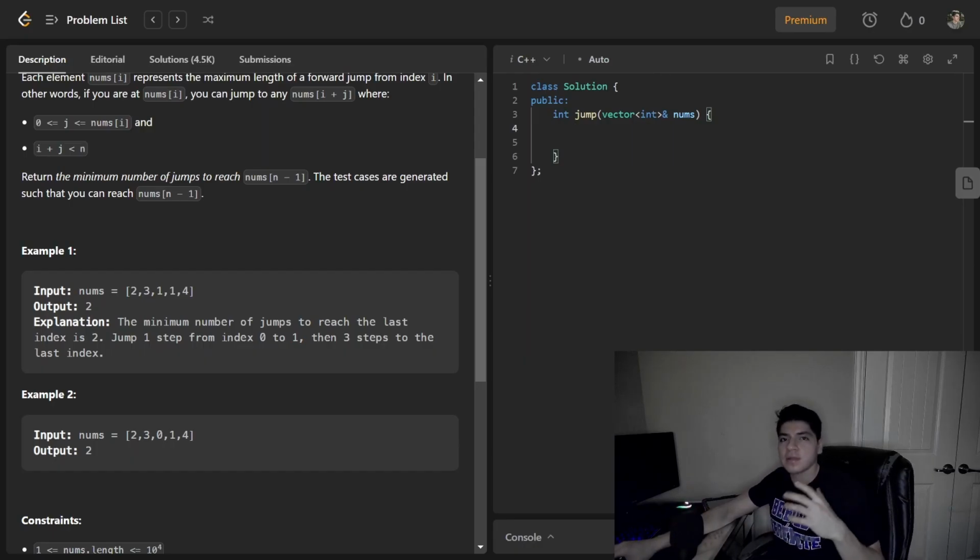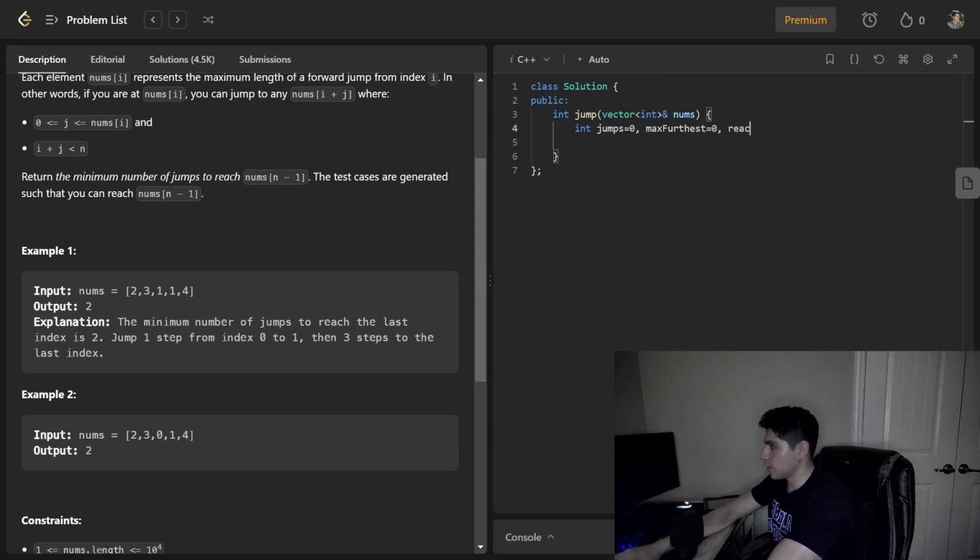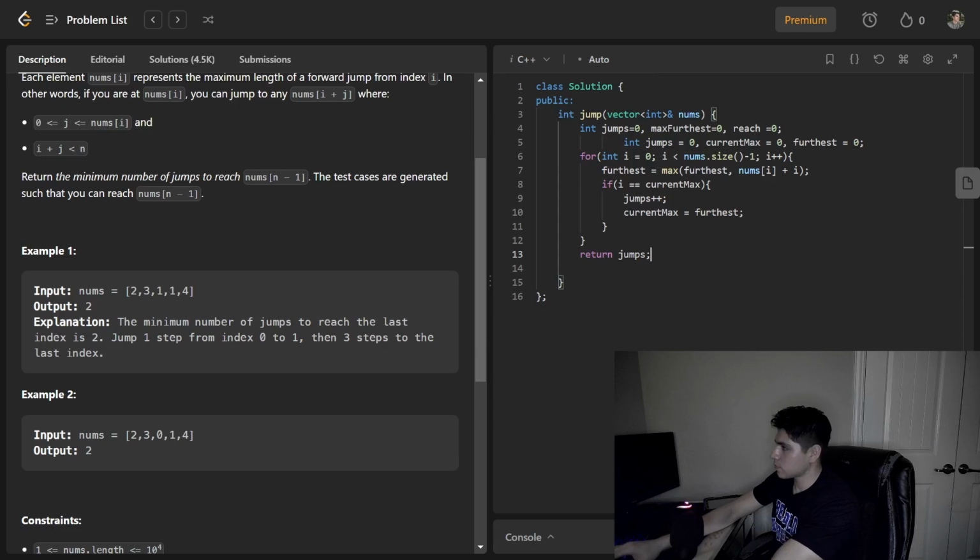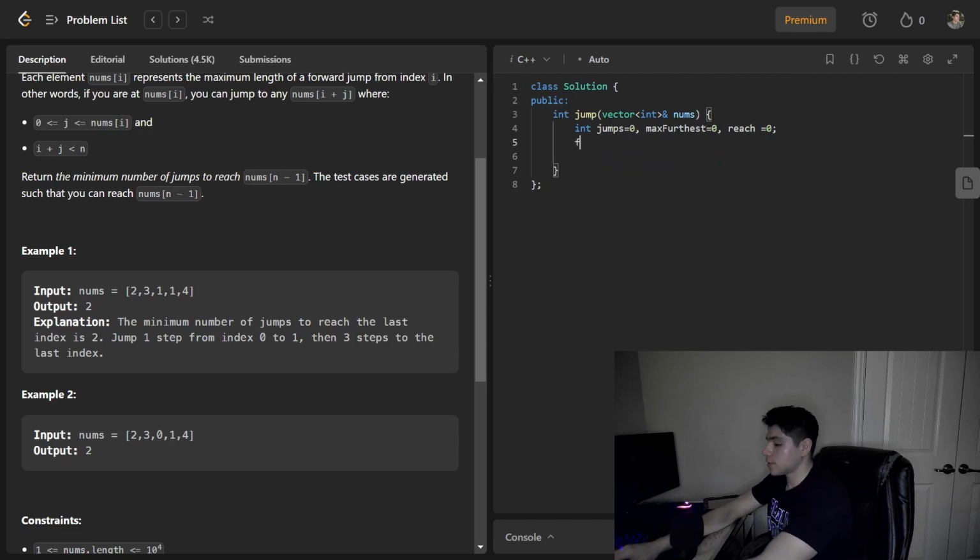Awesome. So I'm going to start by declaring some variables here, just the ones we talked about. Jumps is going to equal 0. Then we're going to call this one max furthest, starting at 0, and we're going to do reach starting at 0. Okay, so now we want to make a for loop that goes through our array.